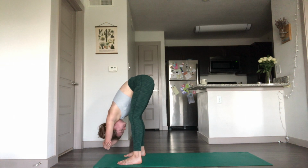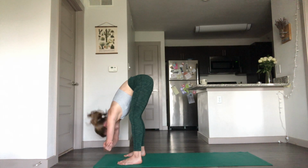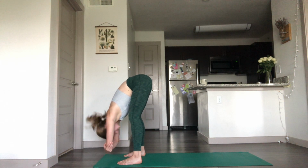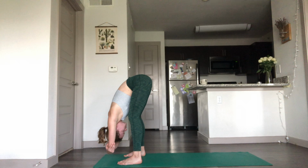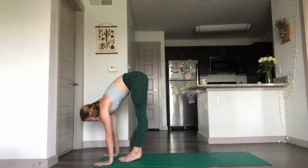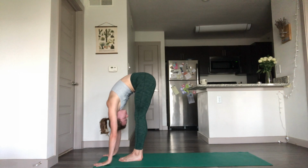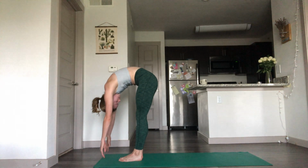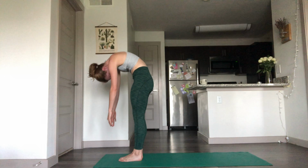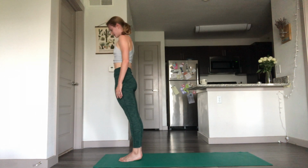You can sway side to side. Maybe you nod your head no, nod your head yes. Unclench your jaw, just relax through your face. Land your hands back down onto the mat, toe heel your feet to touch. And then inhale, we'll rise all the way up. Just slowly undulate your spine, one vertebrae at a time. Stack everything right on top of one another.